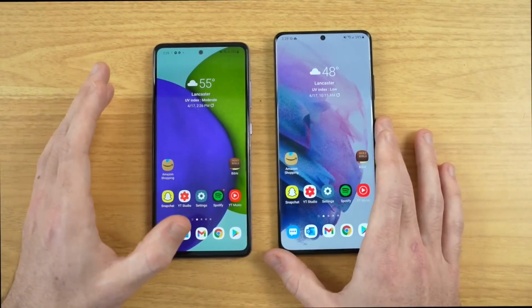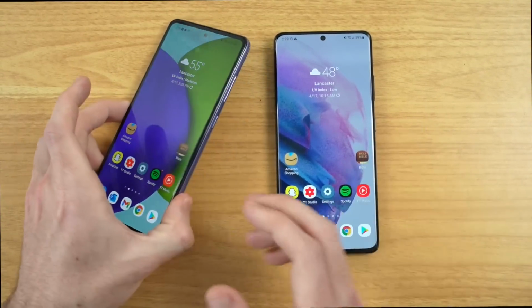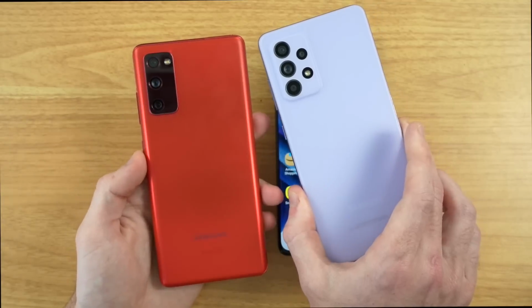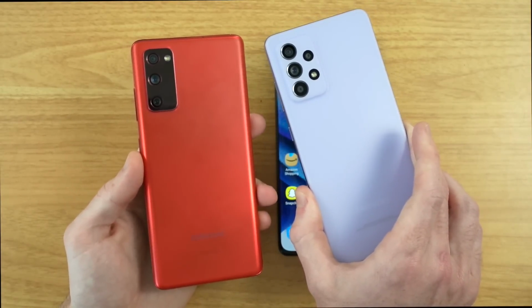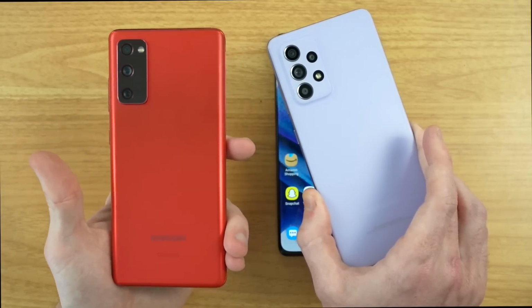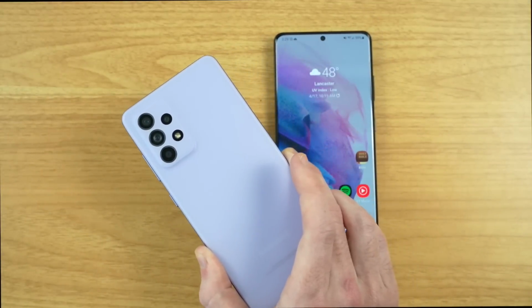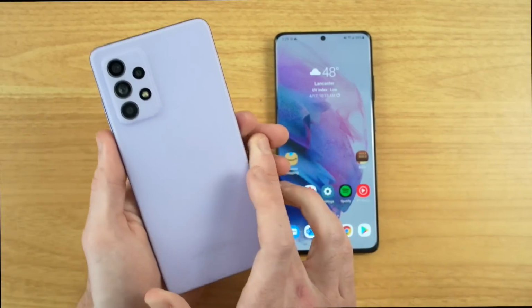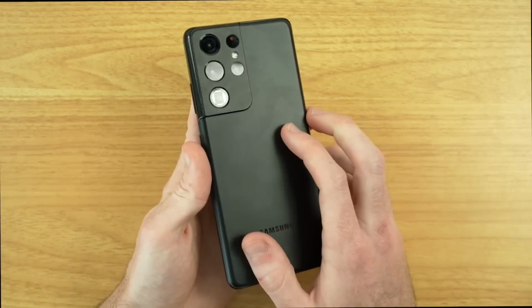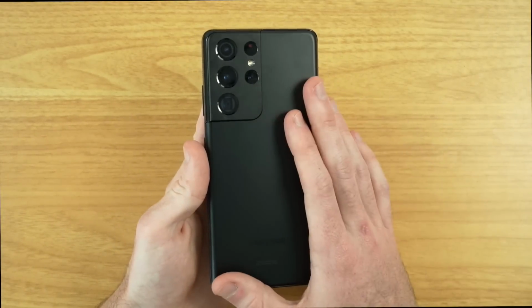If you're not a super heavy camera user, then one of these options like the A52 or even the Galaxy S20 FE that doesn't have a super spec'd out camera but still has a lot of the great Samsung camera features, that's something that you might want to consider instead of the S21 Ultra if you cannot afford that $1,000 price tag. But to summarize this video, the S21 Ultra is an extremely nice phone.